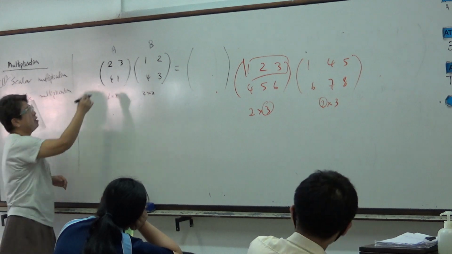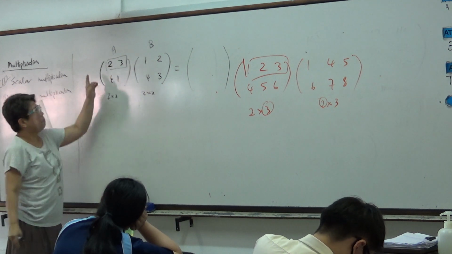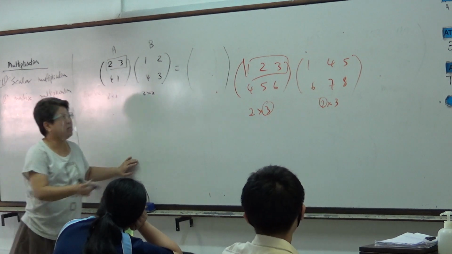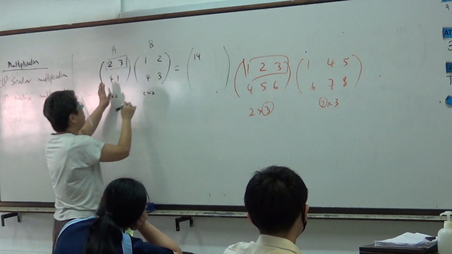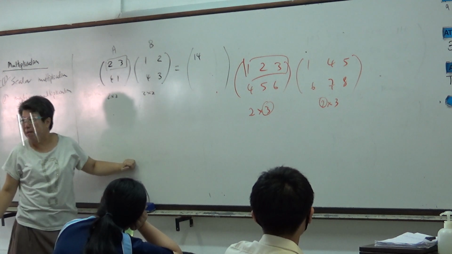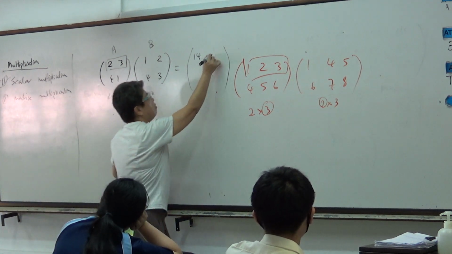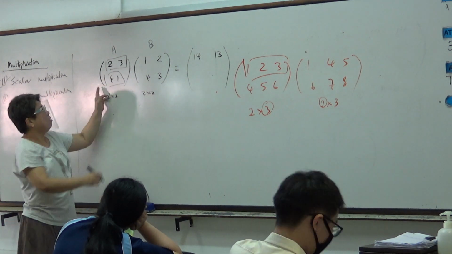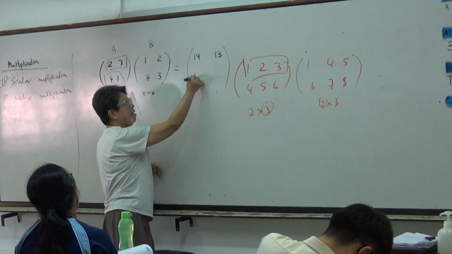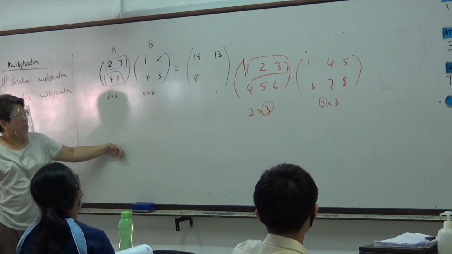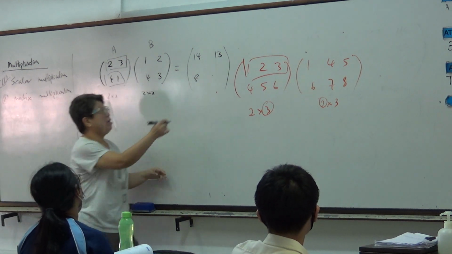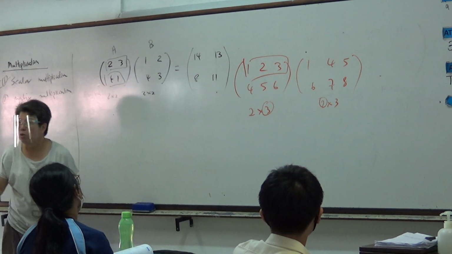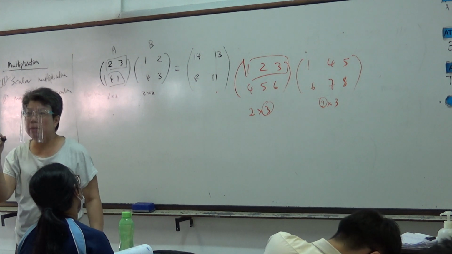Yes or no? Okay. I take this. I turn. 2 plus 12, right? 2 plus 12, what is it? 14. Next, 4 plus 9, right? What do we have? 13, correct? Next row. 4, 1, 1, 4, this one is just 8, right? Right, next one. 8 and 3, this is 11, correct? This is when I take A times B. Do you think the answer will be the same when I take A times B?